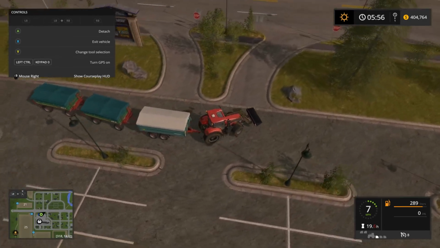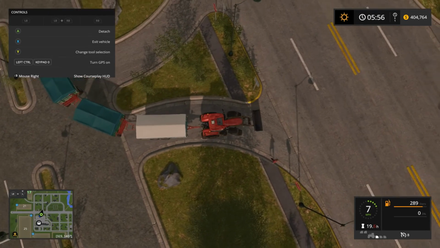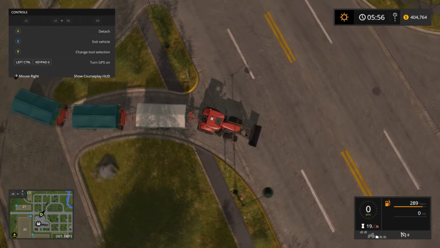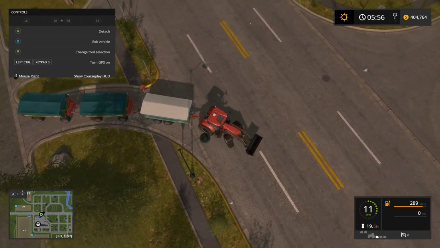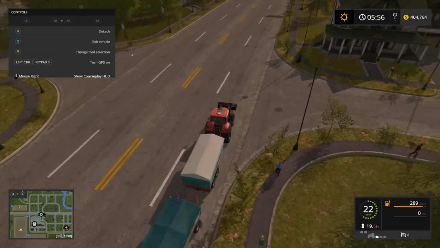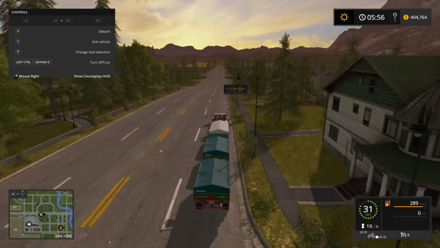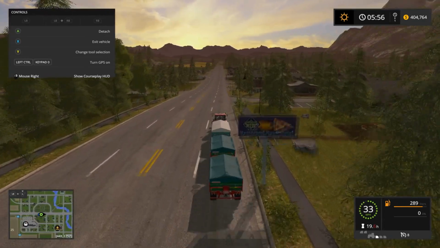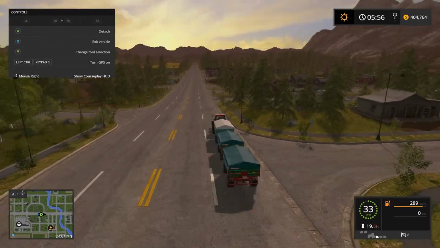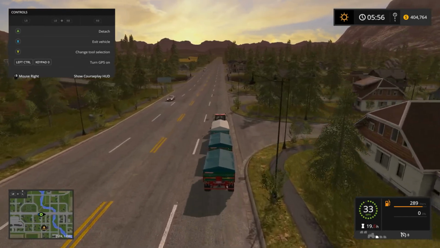Alright, so this is the real test. Person just walked through my trailers. Alright. That actually went pretty well. That's not bad at all. Alright, so I'm going to head over to my grain silo and fill these up.